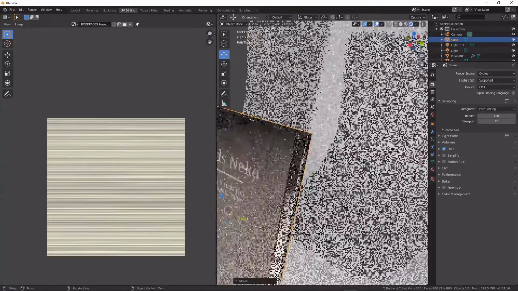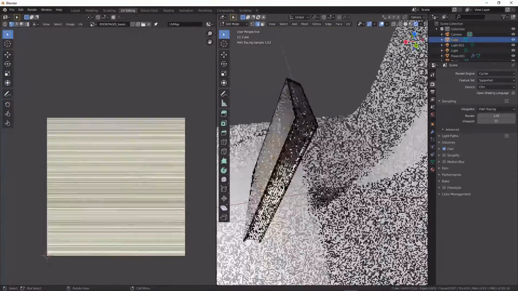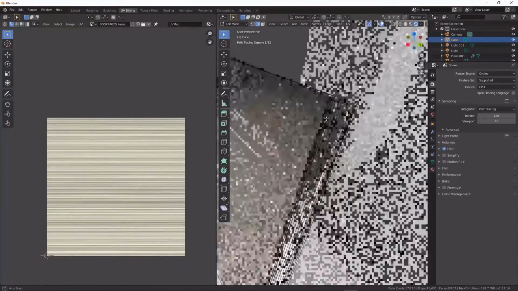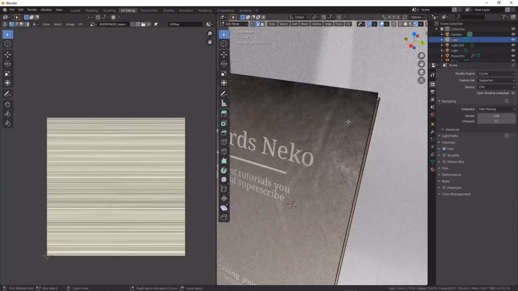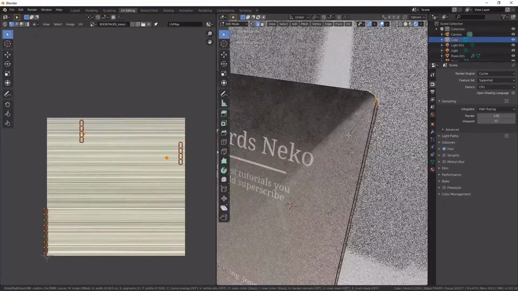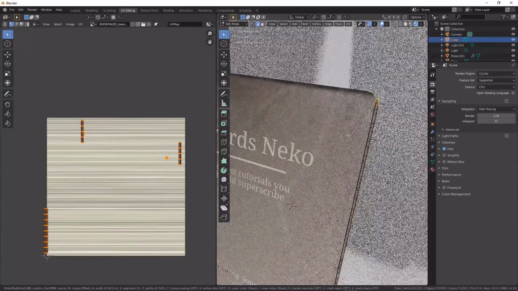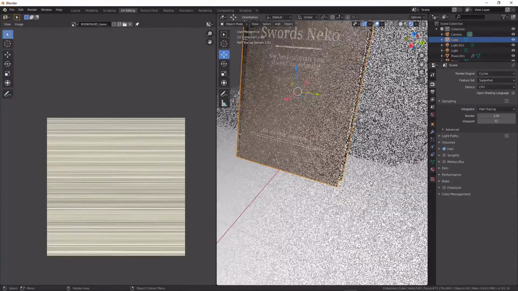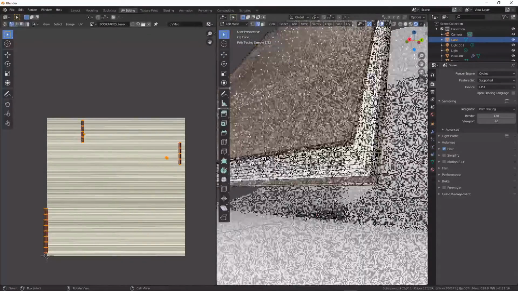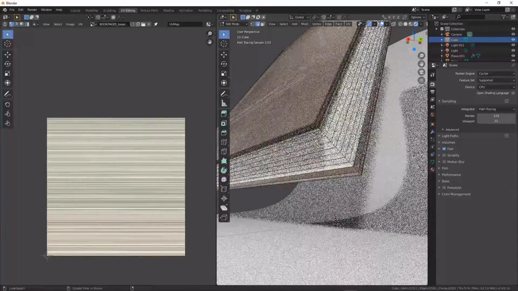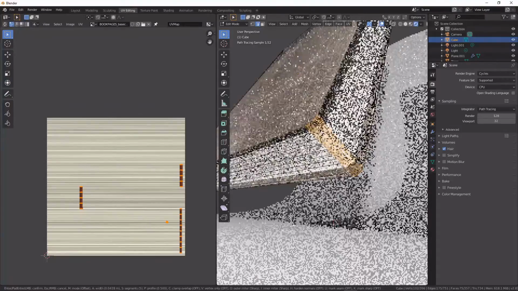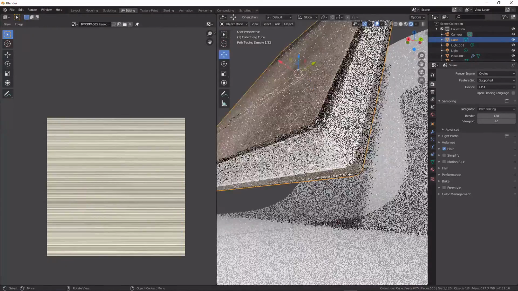So the way I fix that is I just tap into edit mode, and then I'm just going to get the edge of where those corners of my book are, and I'm just going to add a bevel there to just make it look like the cover of the book is, or the leather is wrapping around the cover board of the book, rather than they're coming to like a really ugly point.